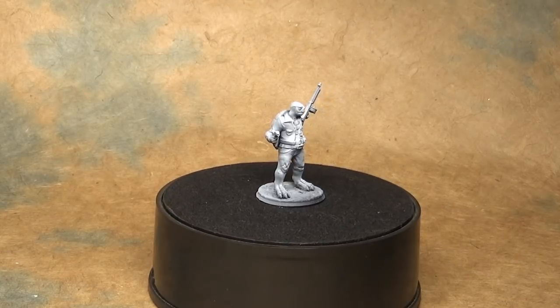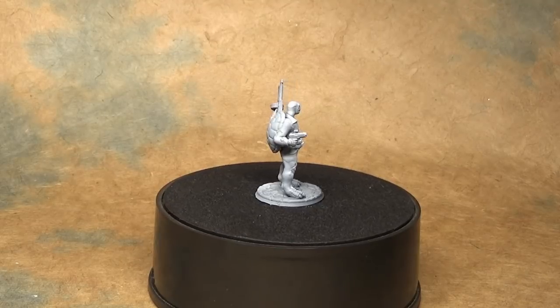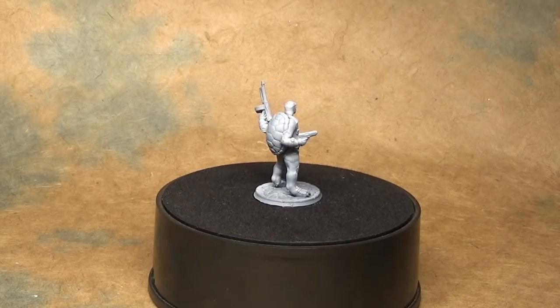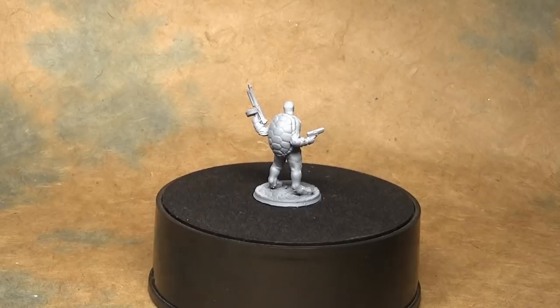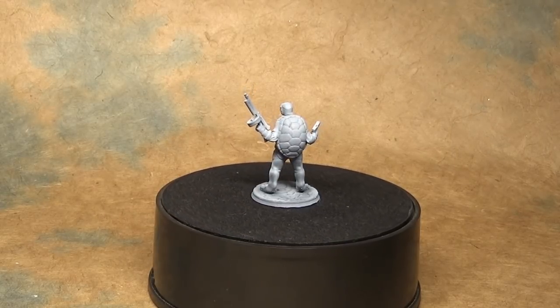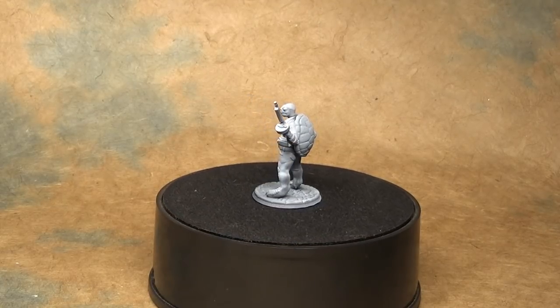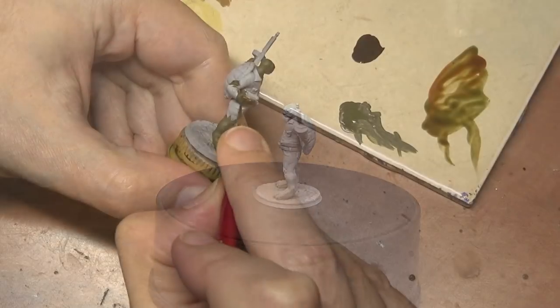This time we are painting a World War II Tommy gun-toting turtle man. And if you need to ask why, well then you are not Heroforging correctly. So yeah, I realized I could make a badass turtle on Heroforge, and I made one. And so we're gonna paint him today.